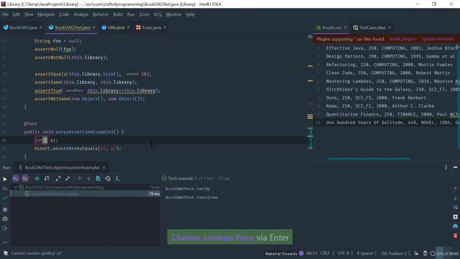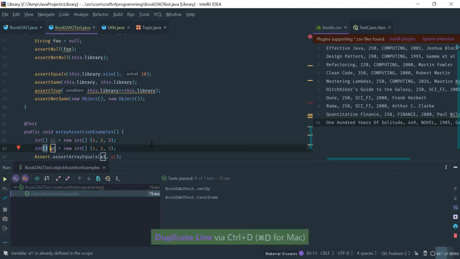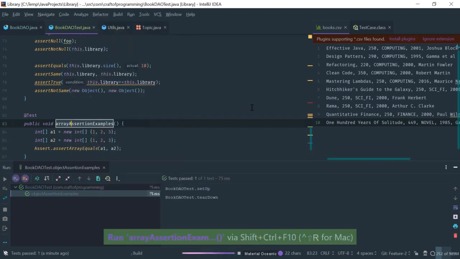Let's do an int array with 1, 2, 3, and let me copy this and do a2, and now this should be true. Let's run this.